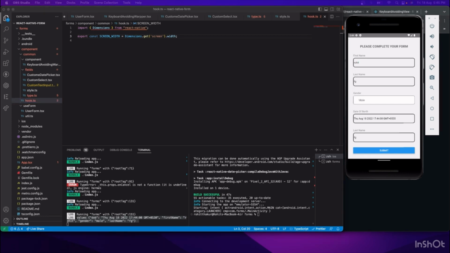And there you have it, folks, a comprehensive journey through the realm of forms and validations in React Native. We covered everything from setting up basic form structures to implementing complex validation logic, all aimed at helping you create apps that users will love to interact with. Remember, a well-designed form can make or break the user experience. So don't underestimate its importance.